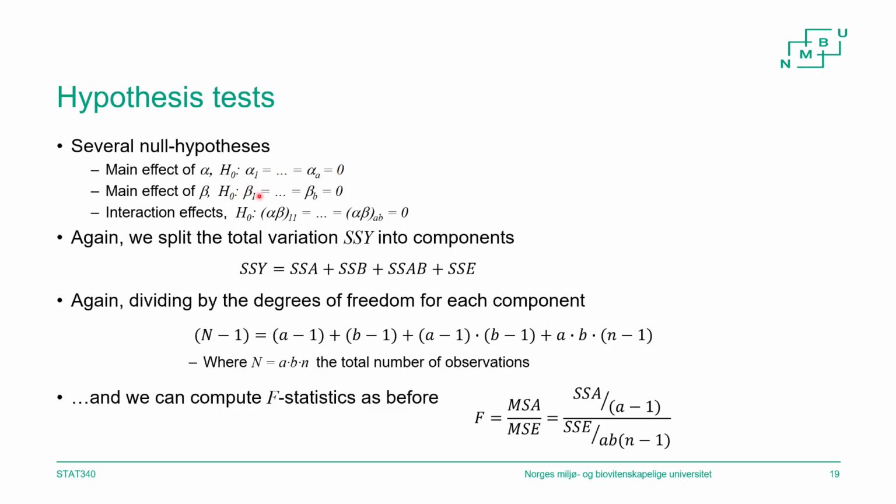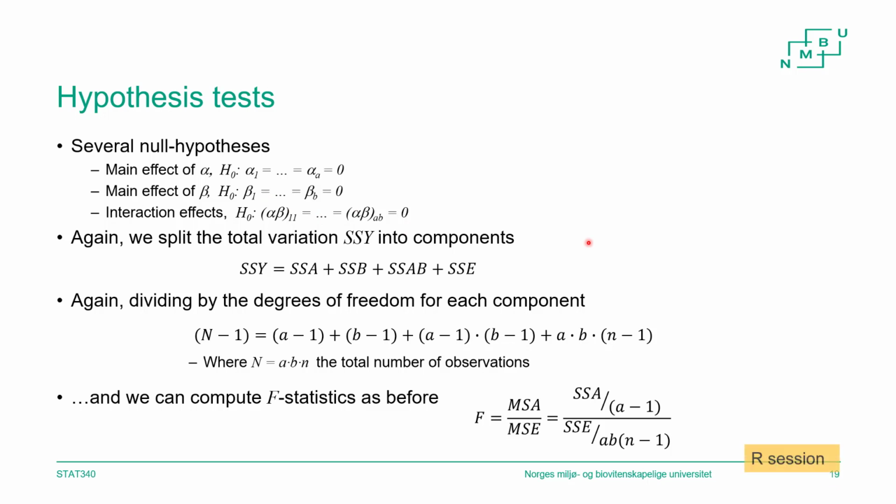In order to test this null hypothesis, you just replace the numerator here. MSA, replace it with MSB, which would then be this one divided by this one. But the denominator should be the same. It's always this one. Or with the interaction, to test this null hypothesis, you take this one divided by this product here as the numerator. I get the third F value. So there will be 3 F tests here now, one for each of these.